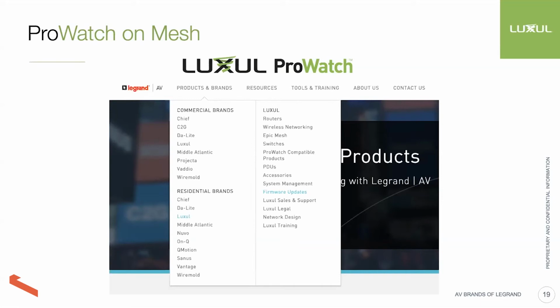And it'll go. Again, that's where you want to have a little bit of patience, because the process is it will go through the router first, and then it will go out to all of the nodes once the router is back up. So the real easy way to keep an eye on this is the LEDs on every single mesh node will indicate where they are in the process. And once they are all back to white, every one of them is done. They will go in kind of succession, one at a time. So once they're back to a white LED, you're good to go.